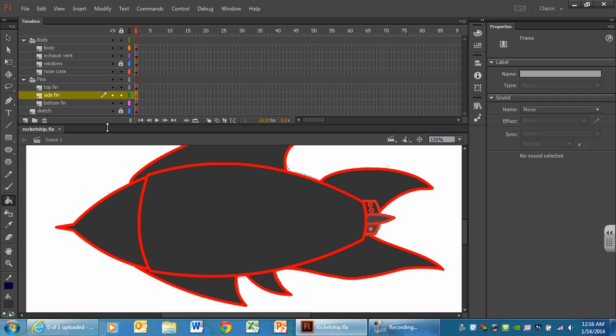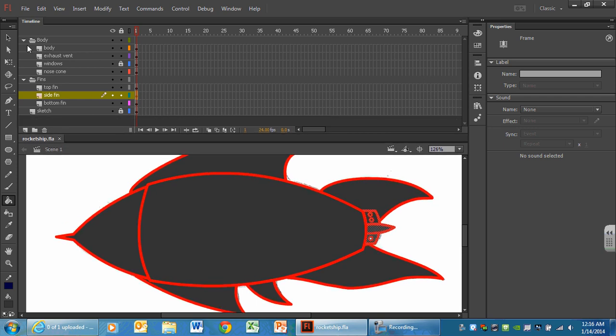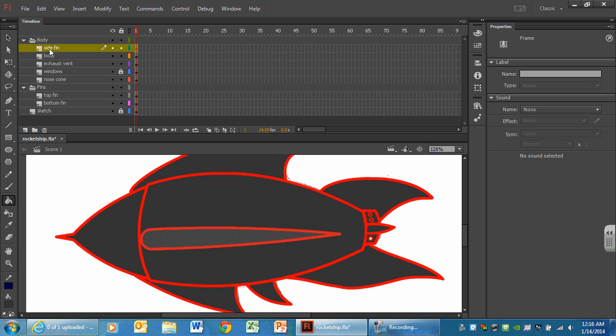Next thing we're going to focus on is getting the correct order for these layers so stuff isn't hidden. Because right now this is not right. I can't see my side fin, I can't see my windows. I kind of want to move this exhaust vent around. So we're going to reposition some things. My first layer I actually need is side fin. So I'm going to click and drag with my mouse side fin, and I'm going to drop it right at the top of the body layer. Now when I've done that, it's reordered it and brought it to the top.